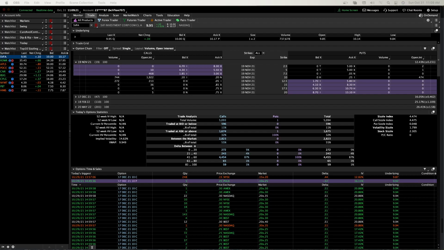Why do traders like to trade options? Well, because it gives them leverage, right? So just like with a margin account, where you're borrowing money to take a position, which multiplies the power of your capital, right? Gives you more buying power by using margin. Well, same thing here with options. Options give leverage because they allow a trader to multiply the power of their capital, right? And we'll go over why.